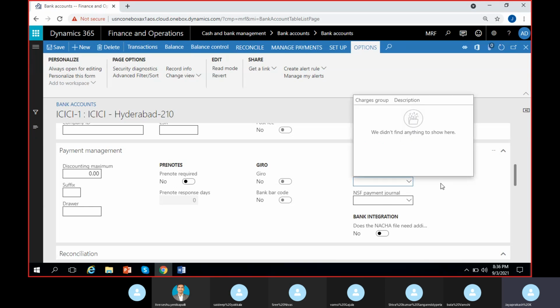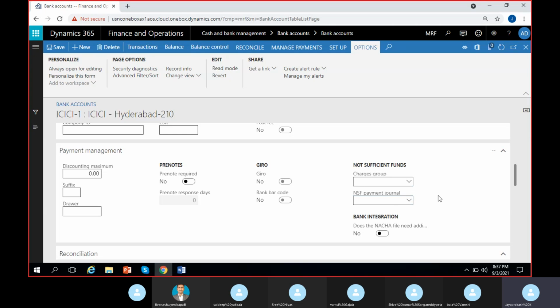Then these are a few things you can understand: having a charge group for non-sufficient funds, and a non-sufficient funds payment journal. Assume that I have issued a check to a customer, and I don't have funds in my bank account. What happens? I have given a check for 1 lakh rupees to my vendor and I don't have that much amount in my bank account. The vendor took the check and deposited it.